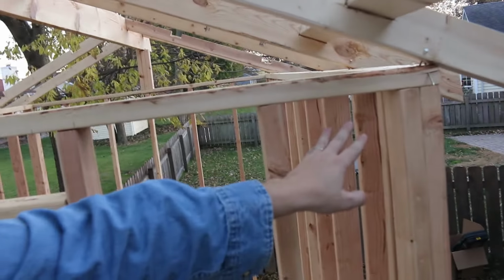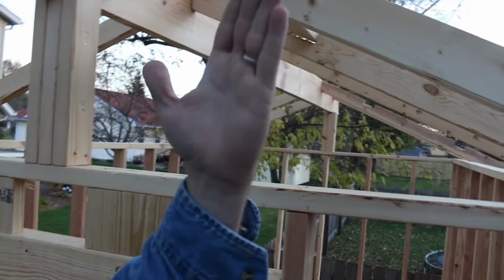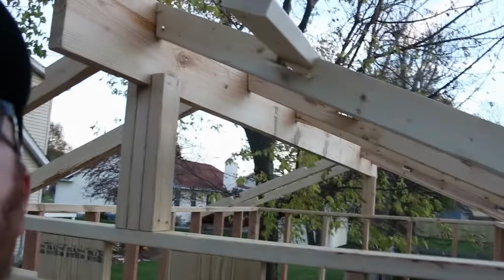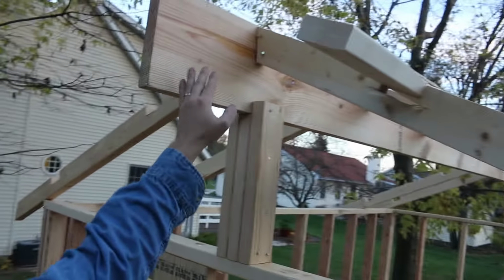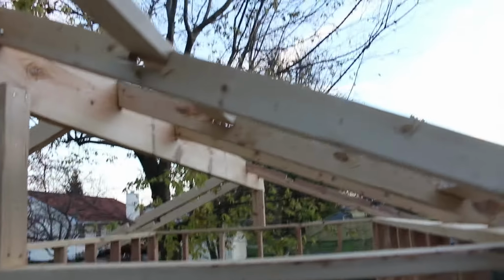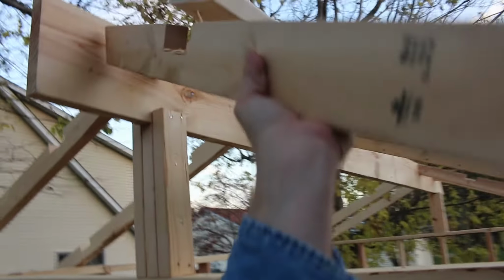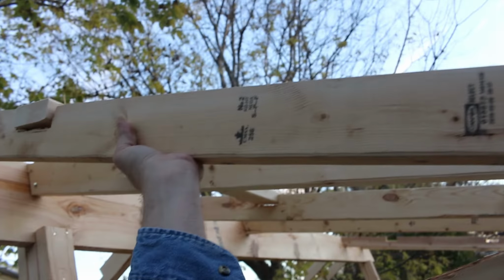Now the wall ends right here. And so the last ceiling joist lines up perfectly with the edge of that wall. Problem is usually roofs have an overhang, and then there's a decorative board that follows the same line as the joist. But the only thing I have is the ridge to attach to. I don't really have anything else, and so what these cross members do is they provide extra nailing surfaces for this fascia board to attach to. So let's say the board is attached right there, and then it enters in there.